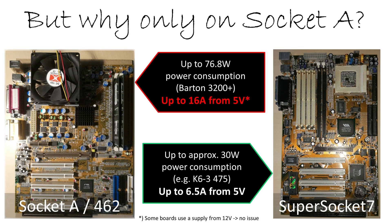Newer systems usually use the 12 volt rail, and that doesn't matter because modern power supplies are designed for a strong 12 volt rail. They expect you to supply the CPU from the 12 volt rail, so there's no problem at all. But if you look at a new power supply's datasheet, you'll directly see the 5 volt rail is not so powerful — in most cases not even 20 amps.